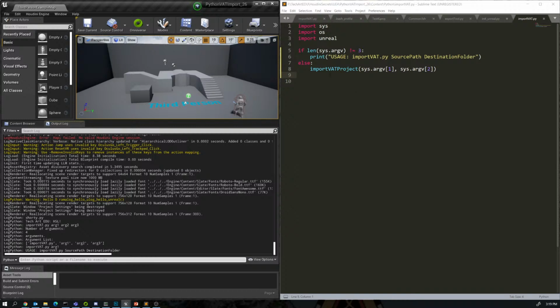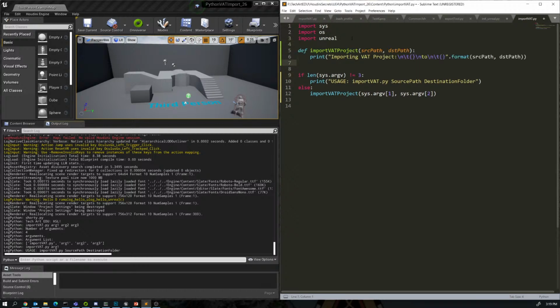All right, so the next thing we have to do, if it passes this test, is import the VAT project. So I'm going to create a function for importing the VAT project. All we're going to do right now is import the VAT project.